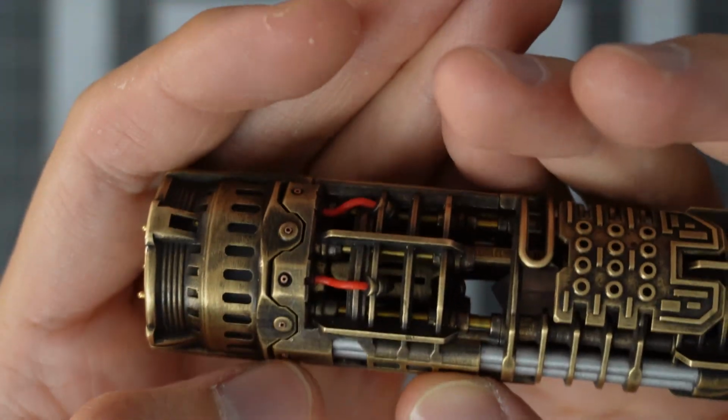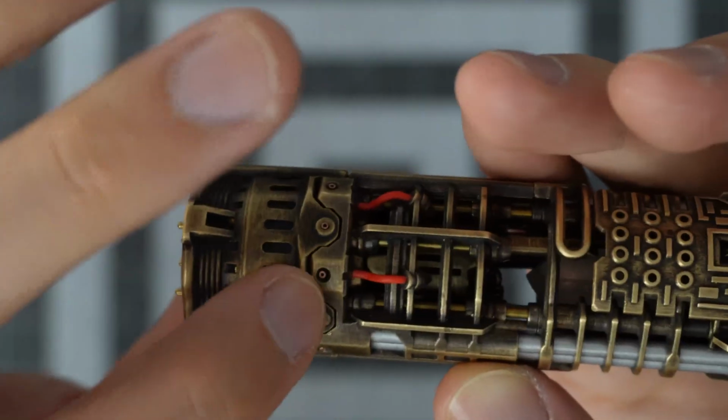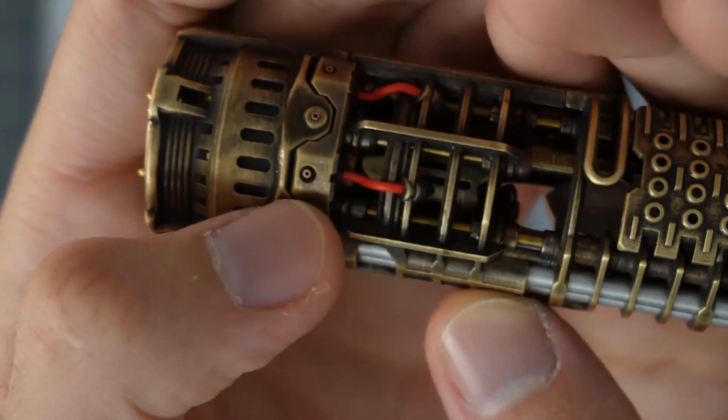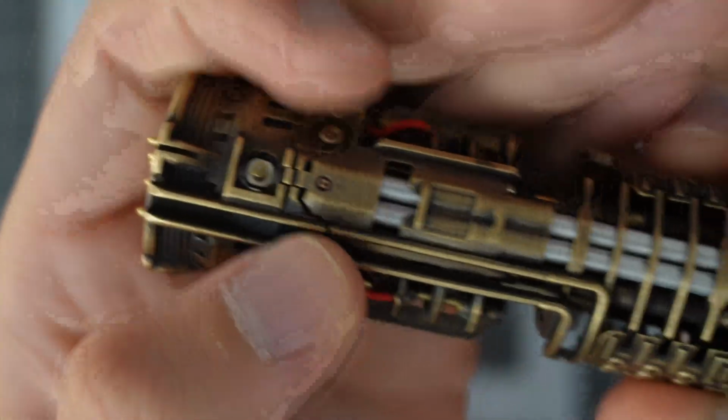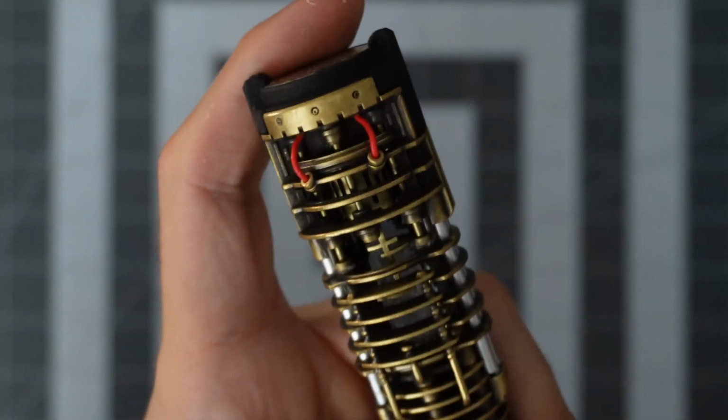But that's pretty much, oh, there's one more thing I want to talk about, and that is the little mini rods. So these rods you put in both as a detail and also to hold these pieces to the plastic part underneath. Tiny little tubes that you have to cut. It's an absolute nightmare, but it's pretty cool when they're done.